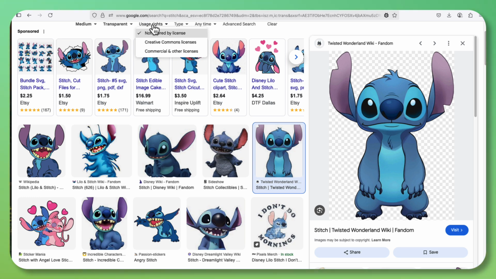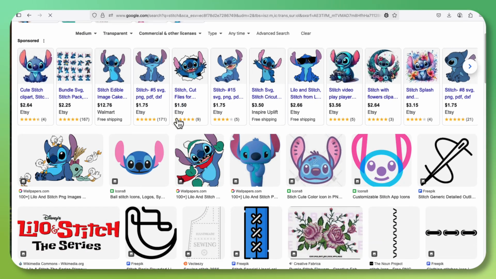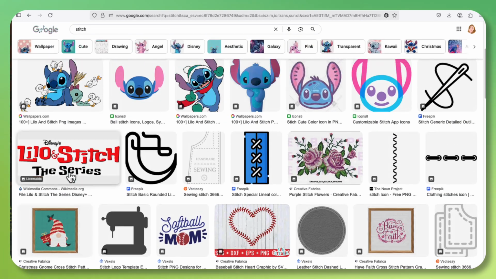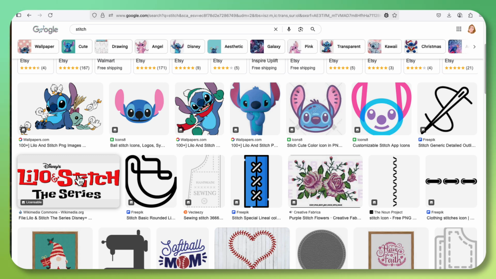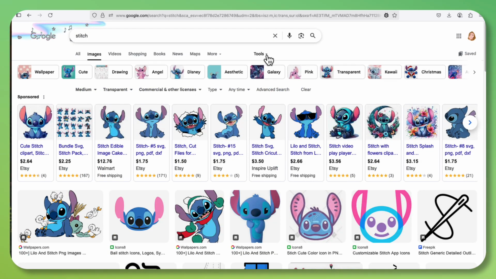So if you wanted to filter out images that are available that are non-copyrighted that you could use on a commercial site, if you're building a site for a client, for example, then you have the ability to filter images that are open licenses or free licenses to use on websites. So for example, obviously a Stitch, but not the same kind of Stitch, but hopefully that gives you an idea. There's more tools available to you here that you may not have already been aware of, and that's what I wanted to bring your attention to in this video.